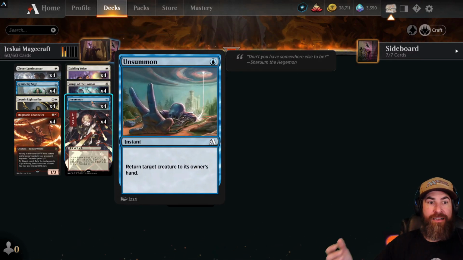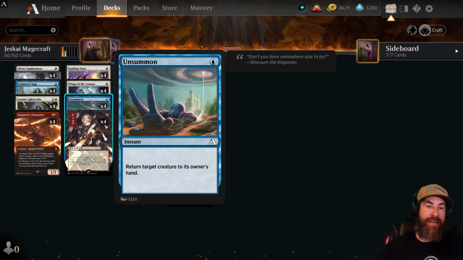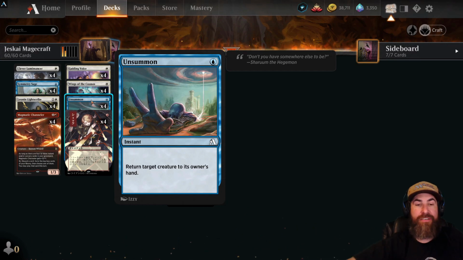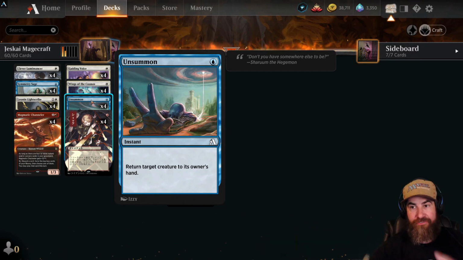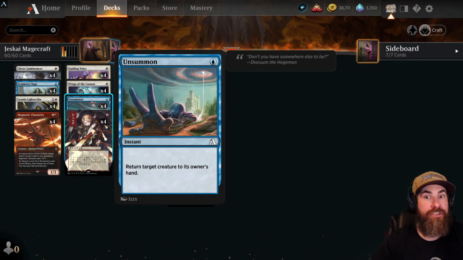Unsummon. That was the one thing I didn't like about Magecraft, and that's why we're touching blue at least, is because I want that unsummon so that when our opponents are throwing big old creatures, whether they're Old Growth Trolls or Goldspan Dragons or anything like that, we've got to get those out of the way so we can just keep attacking. We need to be damaging our opponent every turn as much as possible. If it gets to turn 5, 6, 7, we're probably going to lose the game.